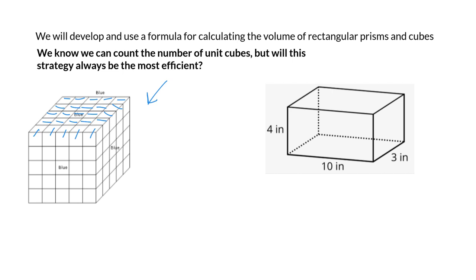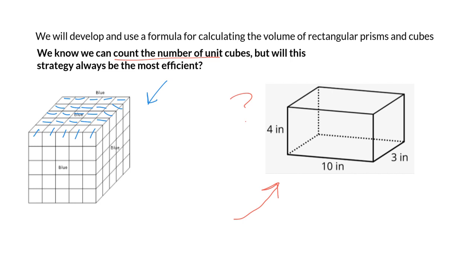Okay, now the second reason today that we're going to work on finding a formula for volume, I'm going to draw a red arrow to this next solid. Hopefully what you're noticing is that, oh, whoa, wait a minute. This solid does not have any unit cubes. So how could we possibly use our strategy of counting the number of unit cubes to find volume if there are no unit cubes in this solid?